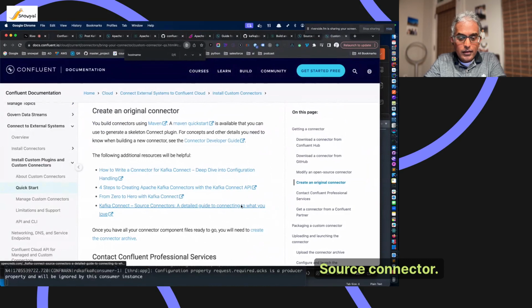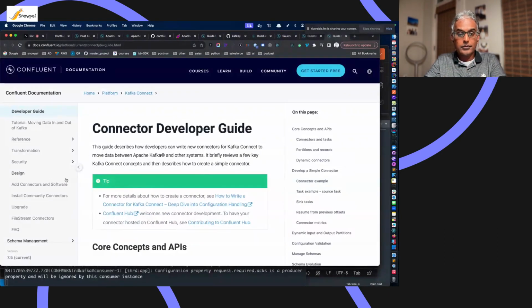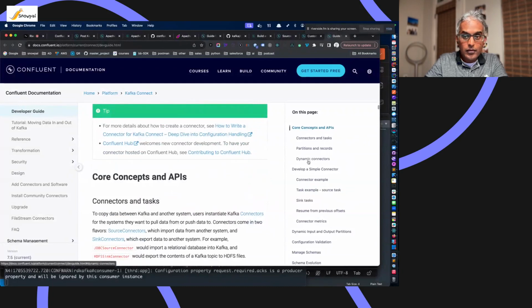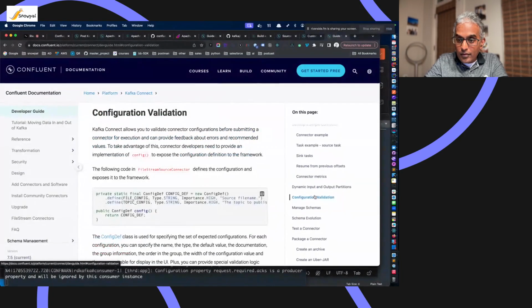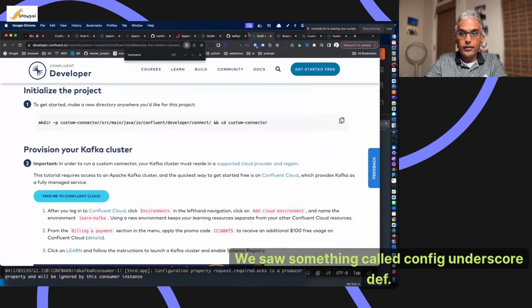Source connectors. Oh, hang on. I think we saw something called config underscore def.